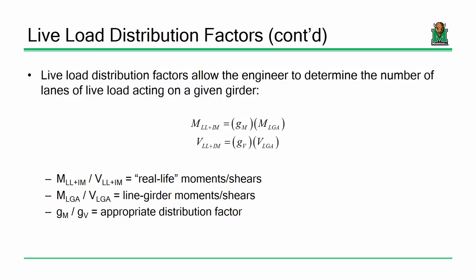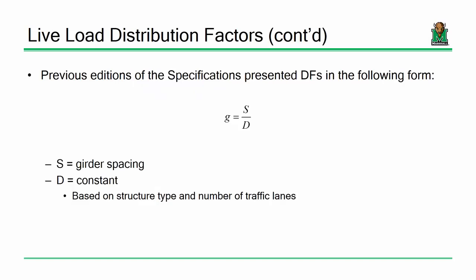Let me give you an example. Let's say you're looking at interior girders and you're looking at moment. Okay, so you would calculate the worst case distribution factor, and let's say it comes out 0.6, whatever. So what I'm saying is if I'm looking at that interior girder for cases of moment, whatever my computer program spits out, take those moments and multiply them by 0.6, and I would get real life moments. Now there's some approximation in these distribution factors. There's a lot of research and study that's gone into them, but by and large they do a pretty good job in translating approximate moments into quote unquote real life moments.